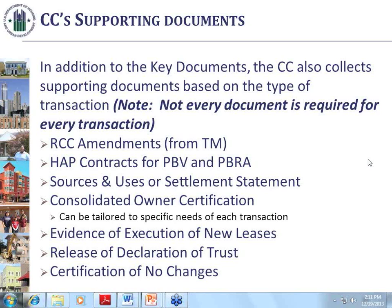We're thinking for a second. Yeah, so you're fully out of the public housing program at the time of closing. And they are in this odd situation where the tenants are in the property, but it's not the final property you're going to be putting them into. Correct. So should they be under a PBV lease during that period? I think on the PBRA side we had a specific discussion that said yes, we do.